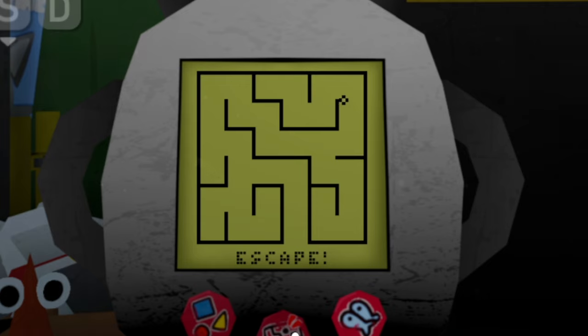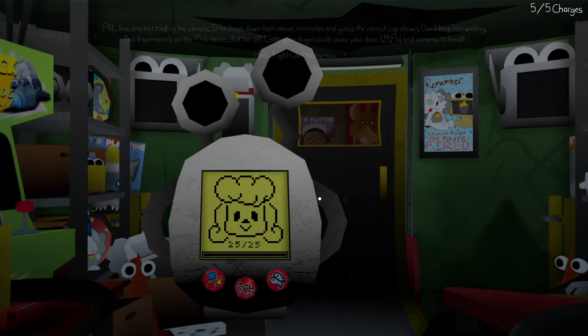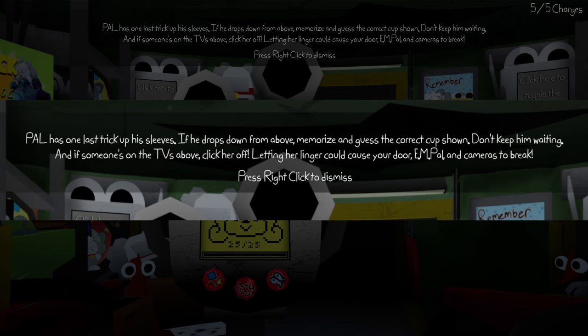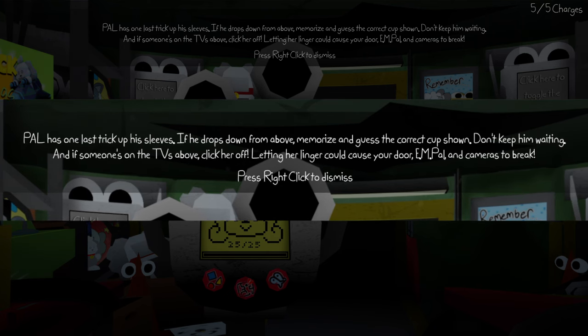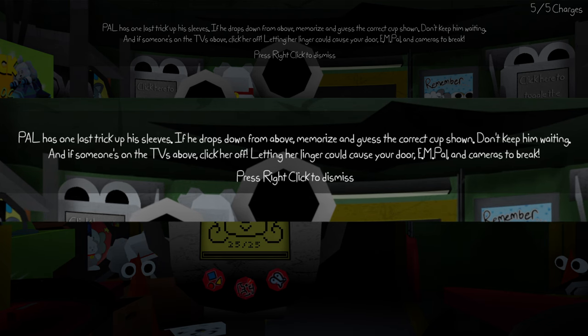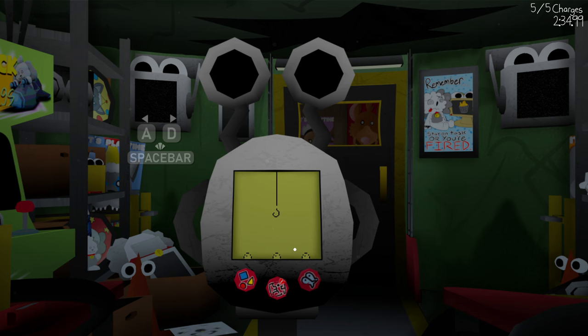Yes, yes, yes, yes, yes. No. Yes, yes, yes. Let's go. No. Why? Ha has one last trick up his sleeve. If he drops down from above, memorize, I guess, the correct cup shown. Don't keep it waiting. If someone's on the TV above, click her off.